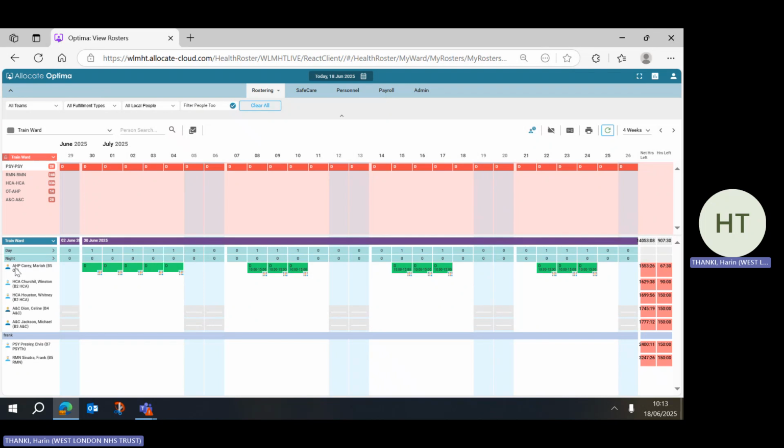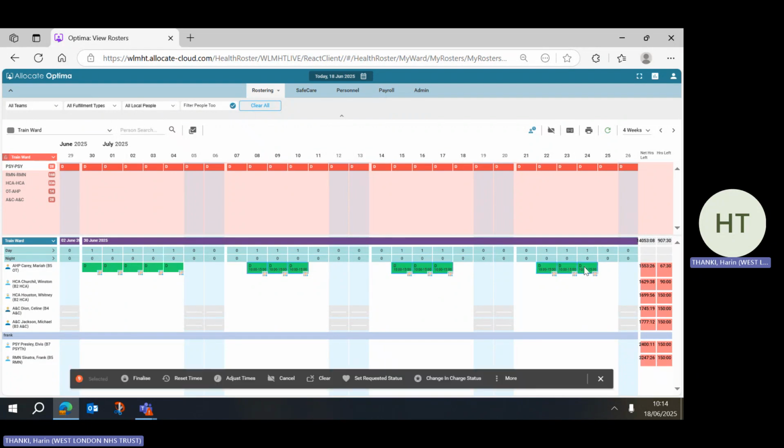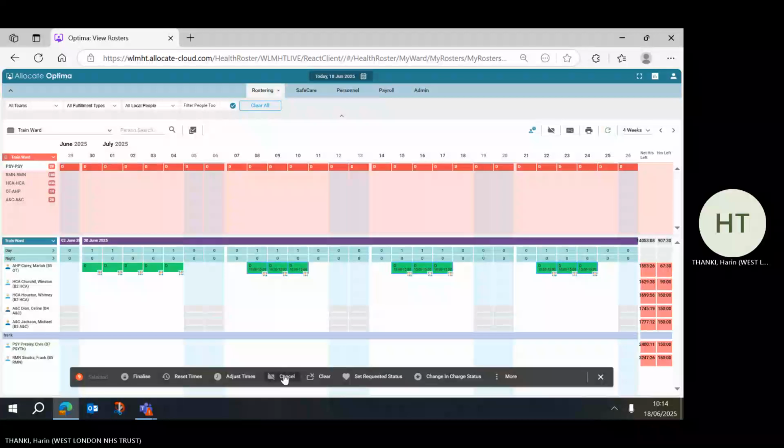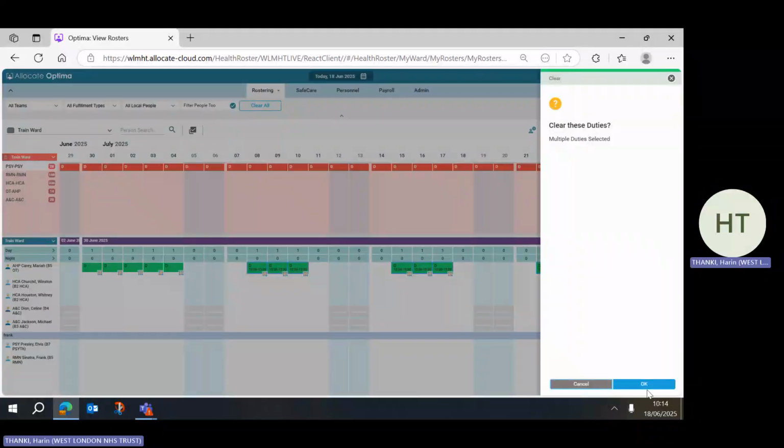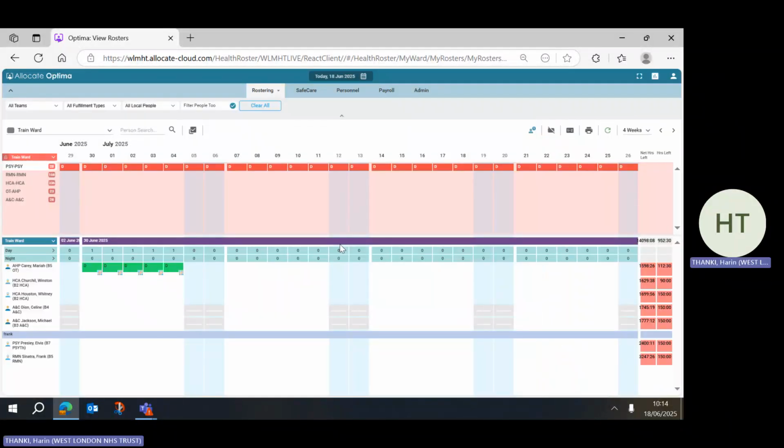Now, again, once you make changes to the pattern, what you need to do before that is clear the shifts from the point when the pattern starts. So in this case, you clear the shifts that are already sitting there, so it will not be a problem for you to run a new pattern.